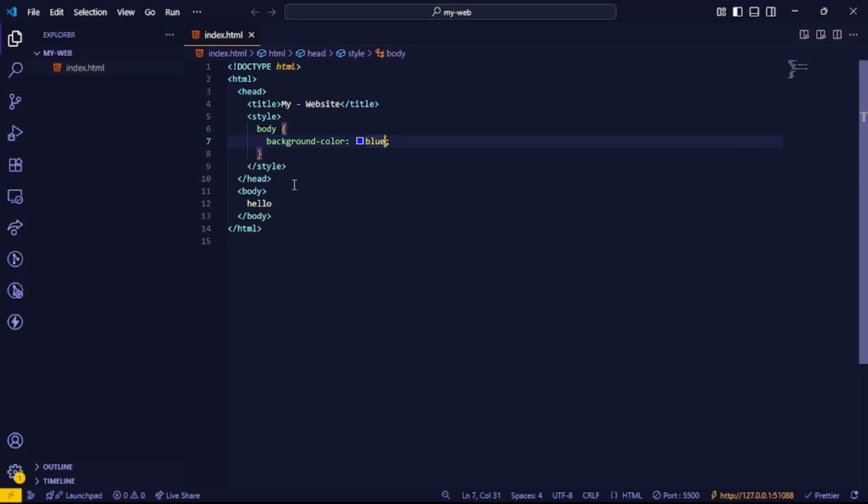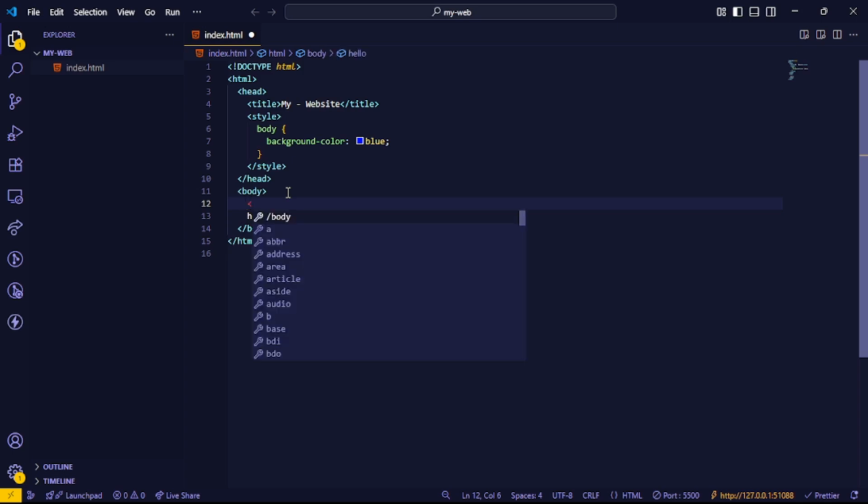Now we are going to add the title for this web page, the banner, or the biggest heading. In this case, we are going to use the H1 for heading 1. We have heading 1, heading 2, up to heading 6, which is the smallest heading, and heading 1 as the biggest heading.